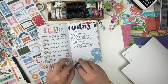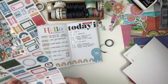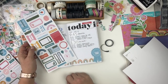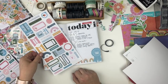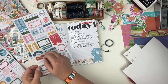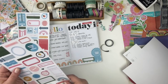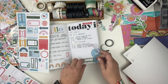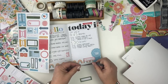And then I'll also need to date it probably with a little date stamp. So what if, all right, there's Thursday. What if we did a little label down here maybe? So these are the labels from Some Days. Hold on, I keep wanting to sing Over the Rainbow. Some days, like somewhere. Labels from some day. Okay, so I think, what if we did this one? Maybe like that. That could go there. Then there's also, oh, today is a good day. That's also kind of a fun one. That could go there. But then let's pull this one off and just see. So if we did today is a good day, and then maybe, I know we're totally covering up the rainbow.